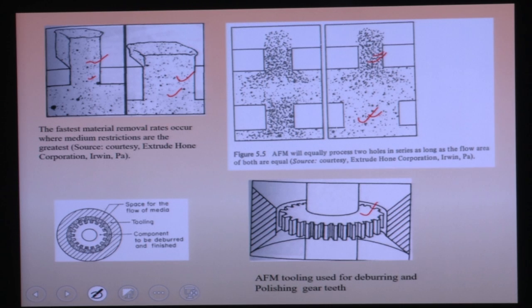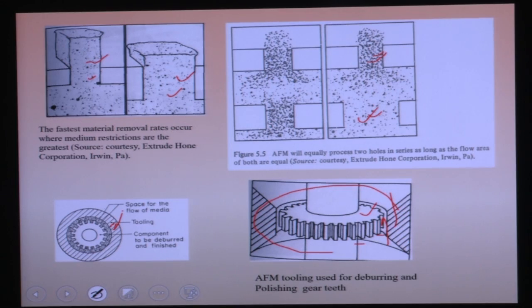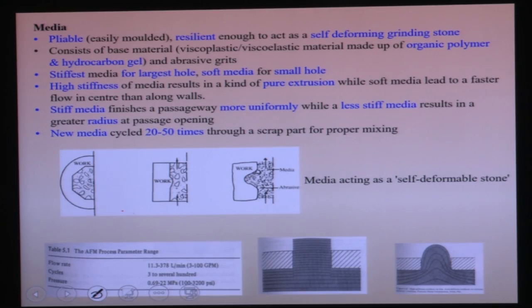So this kind of gear tooth can be polished by this abrasive flow machining process. Here, outside, you have used a cylindrical fixture to restrict the flow of the media just outside this gear. If you reduce the diameter of this cylinder outside the gear, the flow will be more restricted. If we increase the diameter of this cylinder, there will be lesser restriction. So for these gears, at the outside you can use this kind of nylon tooling to restrict the media. Any kind of complex surface can be polished by using this abrasive flow machining process.